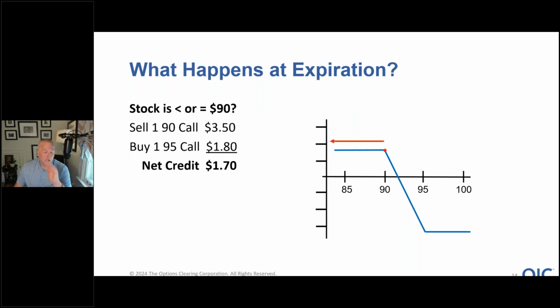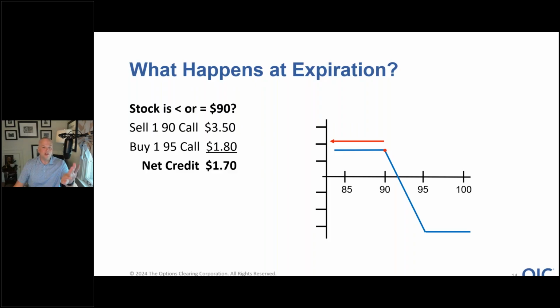Now, what happens at expiration? This is the interesting part about all of this. You have 3 basic scenarios. One is that the stock ends up below both strikes, right? If it stays at 88.5 and it's below the 90 strike and also below the 95 strike and all the other strikes above that. The other is that it goes above the 95 strike, so that the spread is worth the most that it can be worth. And then the third possibility is that it actually settles somewhere in between. So let's look at all 3 of those.